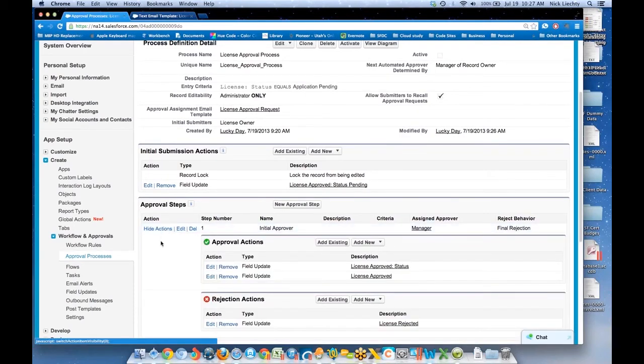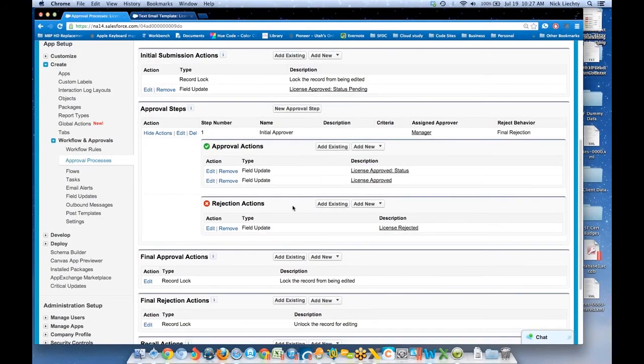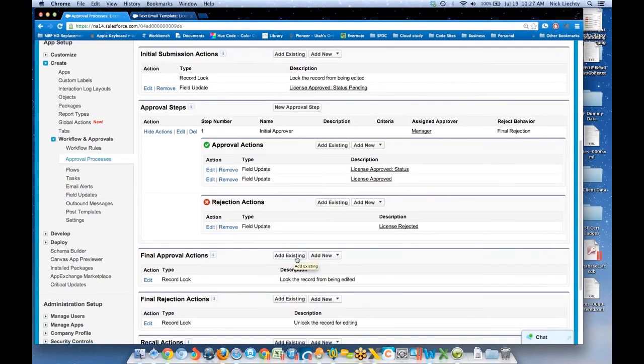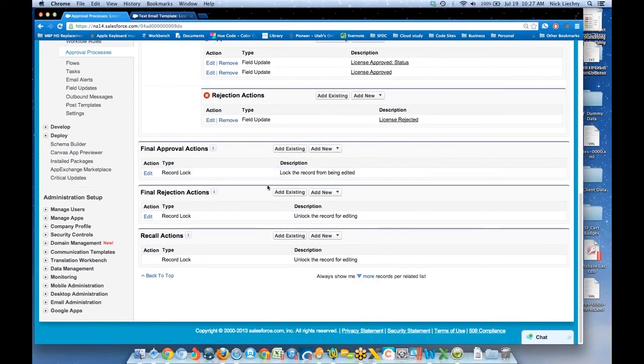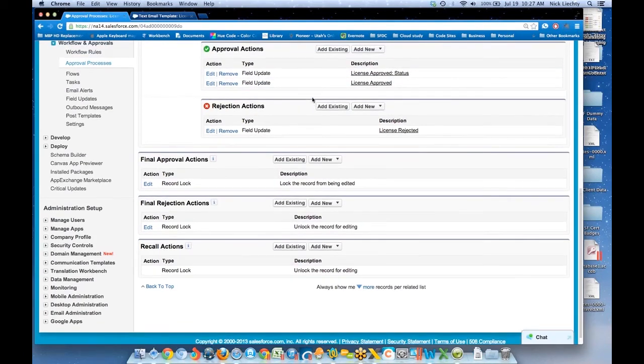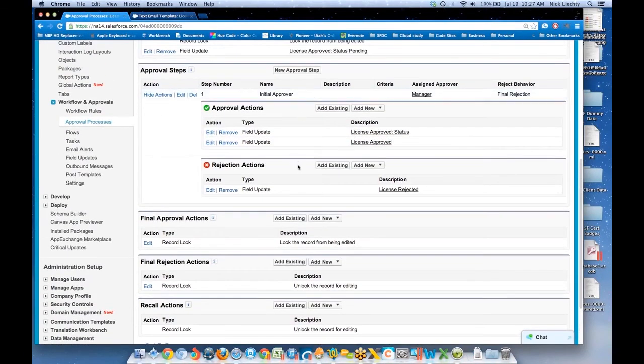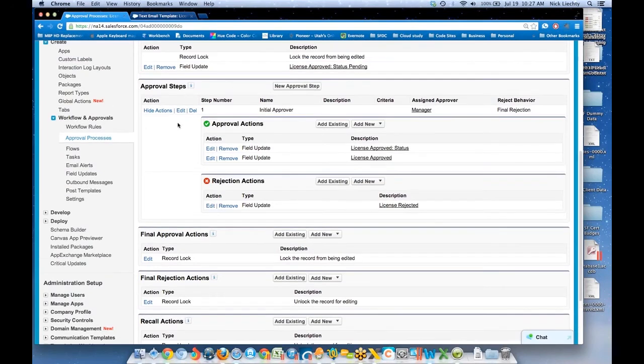So we got the actions here, approval steps. If they reject it, then go there. So the final approval actions or final rejection actions, we can add those so that if we add multiple steps here, then we can have it go through step 1.